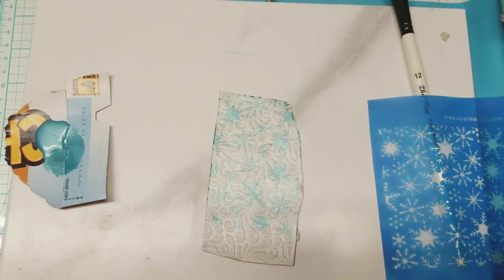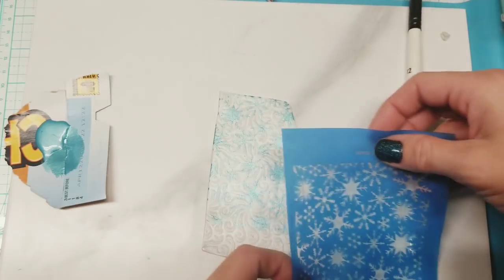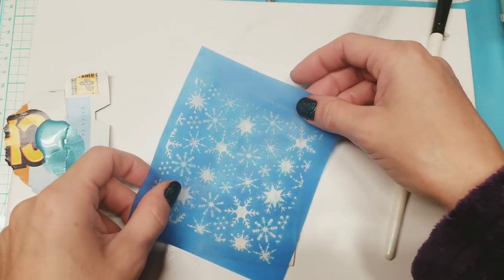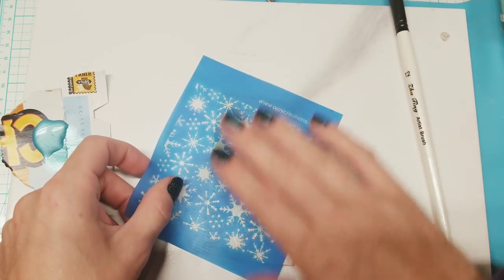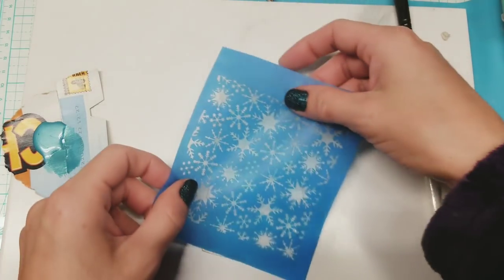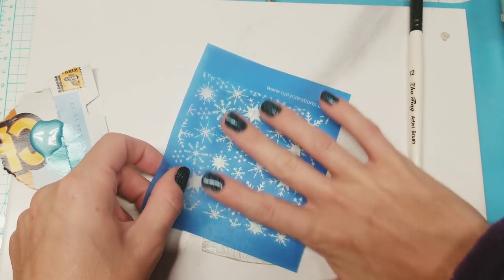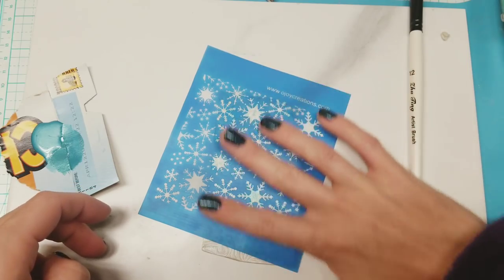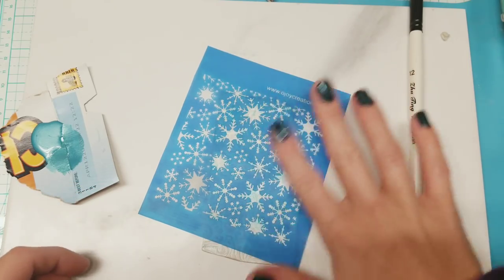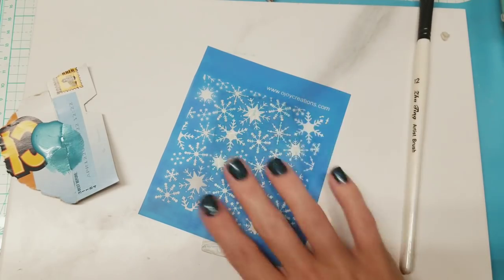So the next thing, I'm gonna do the same thing. And hers are, like I said, kind of sticky, which is handy. And now I'm gonna kind of apply it in a different direction. Something like this maybe, but I'm using the top more. Burnish it down, and this time I'm gonna use this interference paint.